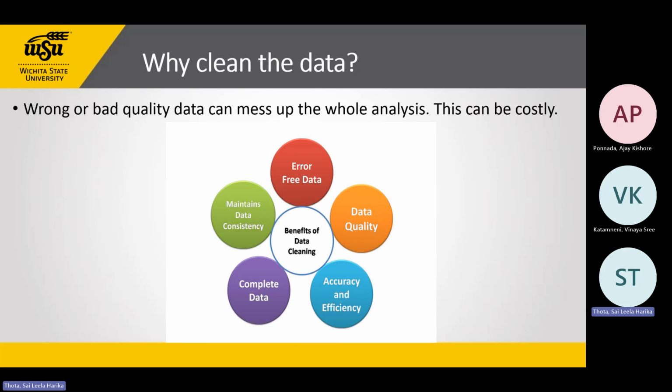So why do we need to clean the data? Is it important to clean the data? Yes, it's very important, because if you don't clean the data and directly start giving it to the model, the model that you build will not recognize the patterns in the data. So the model will not be accurate. The reason for building the model is to predict something, right? So that purpose will not be satisfied if you don't clean the data.